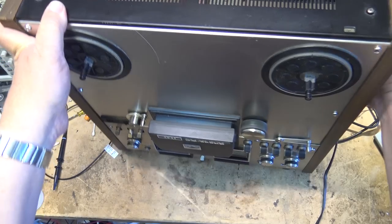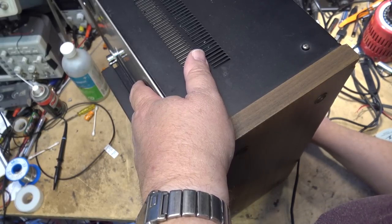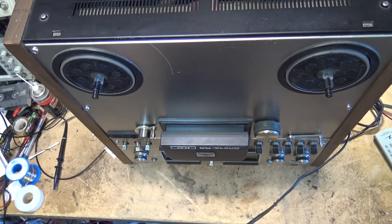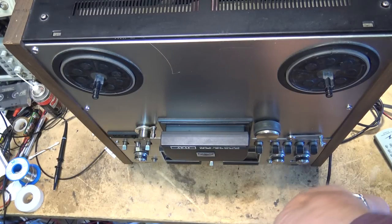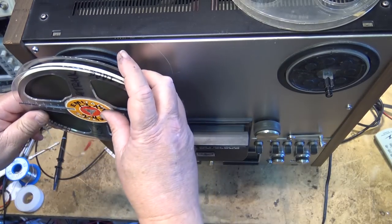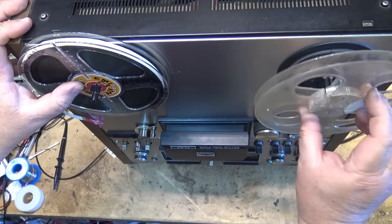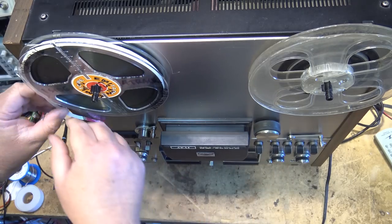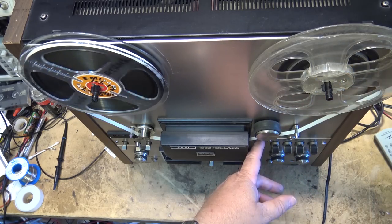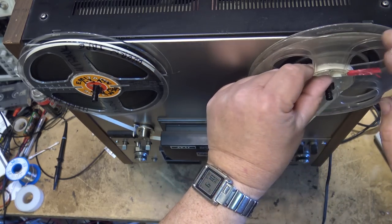It really cuts the resale value if you're trying to sell it to someone who's kind of anal about cosmetics, although this one's got a scratch on it, but still, I'm not a fan of using engravers on equipment where you can see it. If you're going to engrave it for identification, do it on the back. It does just as good on the back as it does on the front. If someone steals it and the cops find it, they'll find the info on the back just as quick as they would if it was on the side.